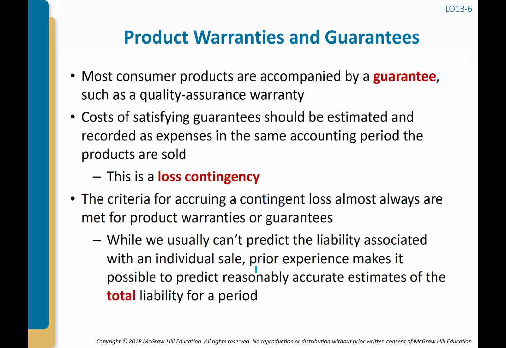Come over and let's take a look at product warranties. Okay. Now, this works a lot like bad debt expense. When you have your bad debt expense and you have to take an allowance for that, you do what? You look at your sales, you take a percentage of your sales that you think are going to be uncollectible, you debit bad debt expense, and you credit the allowance, right? The what?